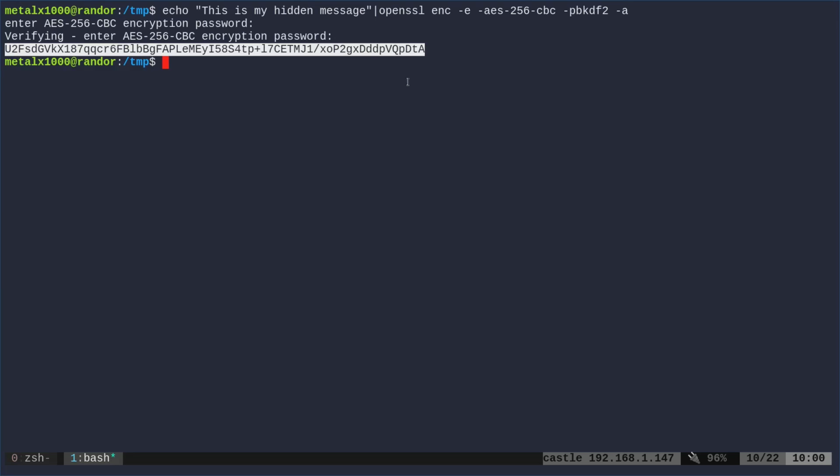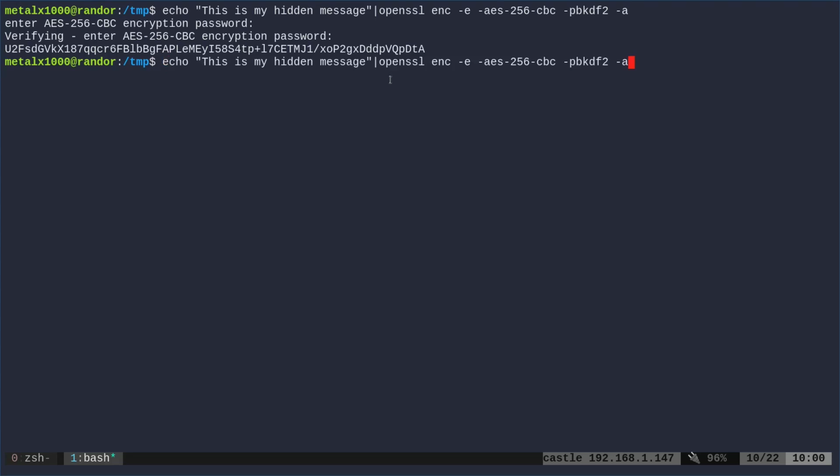I could send this as plain text or in an email, and someone can copy that and then decode it, which we'll decode in a moment. But I want to show you one other option that you're not going to use too much, well, you shouldn't use too much at the shell here, but I can just pass it the -pass option, and then we can say pass and give it a password.